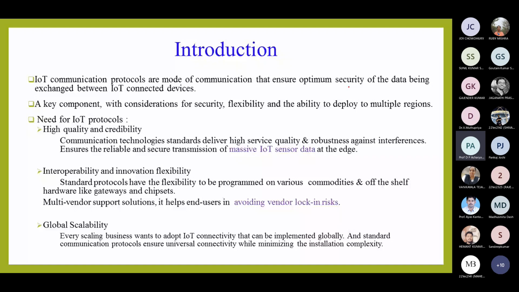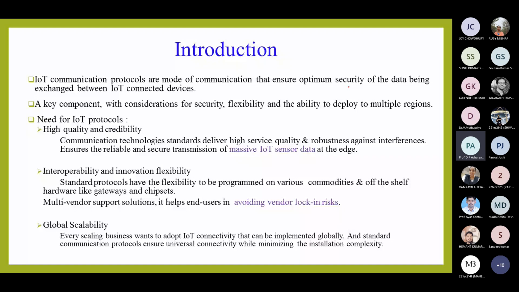Now we'll see what we have to have. Our capability to have more number of devices requires a standard protocol to be followed so that we can have scalability. What is scalability?